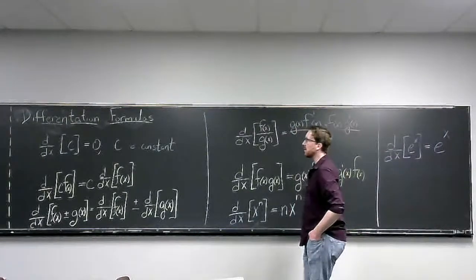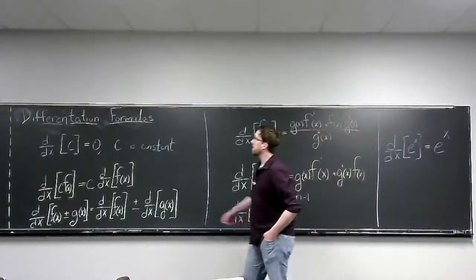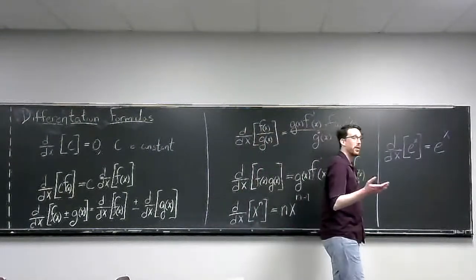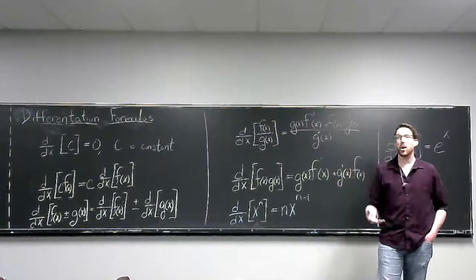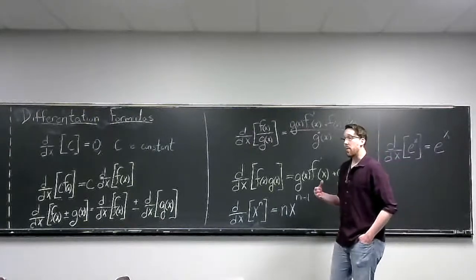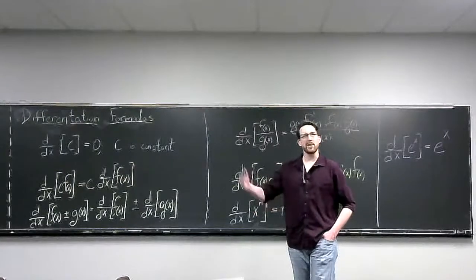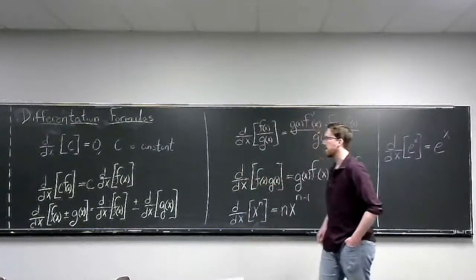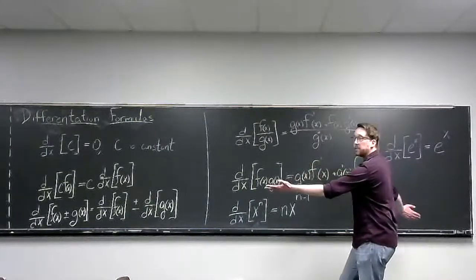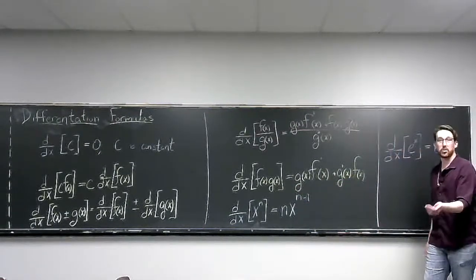Today's lecture is going to be over section 2.2 and 2.3. Really, we're just going to talk about these differentiation formulas. Because you know that limit definition of the derivative, it's great and everything, but after a while it gets to be tedious. As a result, it's nice to know how differentiation works on particular types of functions. That way you don't have to keep repeating this process over and over and over again. For that reason, we have section 2.2, 2.3, 2.4, and I think 2.5 touches on it as well.